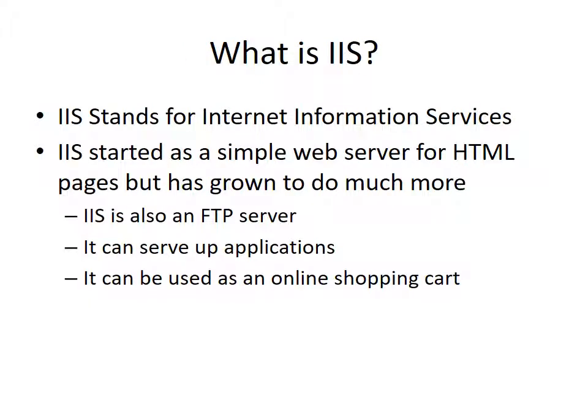So what is IIS? IIS stands for Internet Information Services. Initially it started out as just a simple web server for serving up HTML pages, but it has grown to do so much more. For example, IIS can function as an FTP or file transfer server. It can serve up different web-based applications. Heck, you can use IIS to serve up non-web-based applications too. A lot of the newer technologies in Windows Server make use of IIS for this, such as, the name's escaping me at the moment, remote desktop services. You can also use IIS as an online shopping cart, so it has some functions for e-commerce. Just in a nutshell, IIS has grown to do a lot more than just serve up HTML pages.